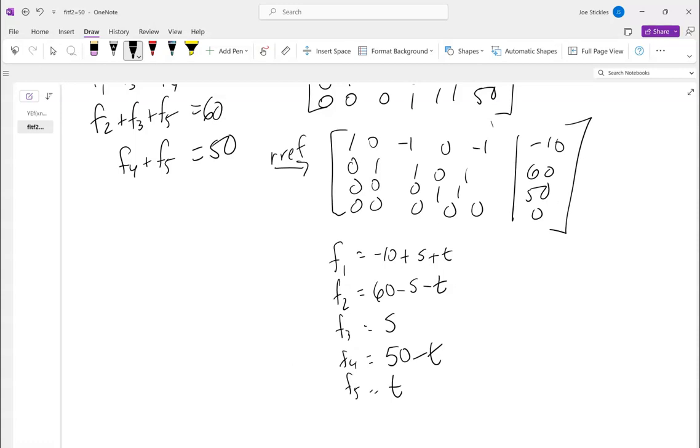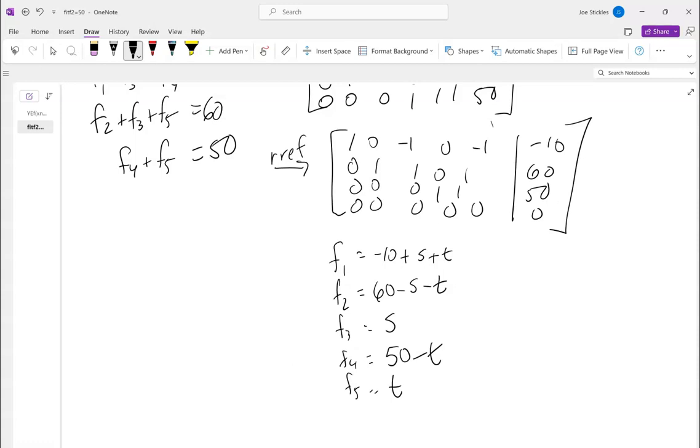This gives us the infinitely many solutions to the system that we solve, but since we're doing an application problem, we probably want to try to make sense of what the answers are, because maybe not all infinitely many solutions make sense in the context of the problem. In particular, if the flows really are going in the directions that they say they're going in out of those nodes, then we want to make sure that those flows are positive, right?